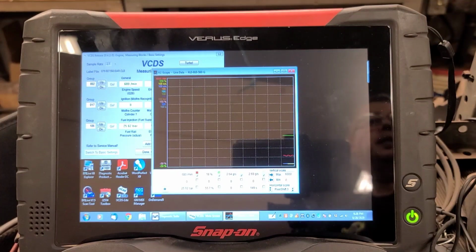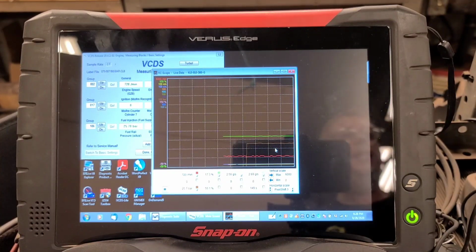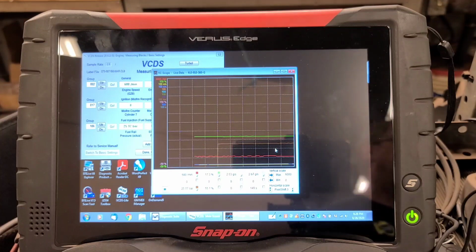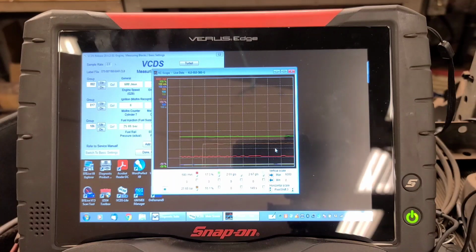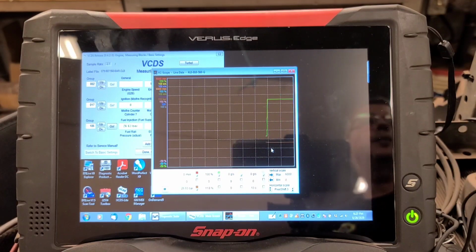And I'm going to select fuel pressure. So this brown line that you see going across here is our fuel rail pressure. I'm going to go into the cab of the vehicle and shut it off, and that fuel pressure should not diminish. So as you can hear, I turned the key off to shut the engine off, but then I turned the key back to the run position. So we're going to monitor this fuel rail pressure here.